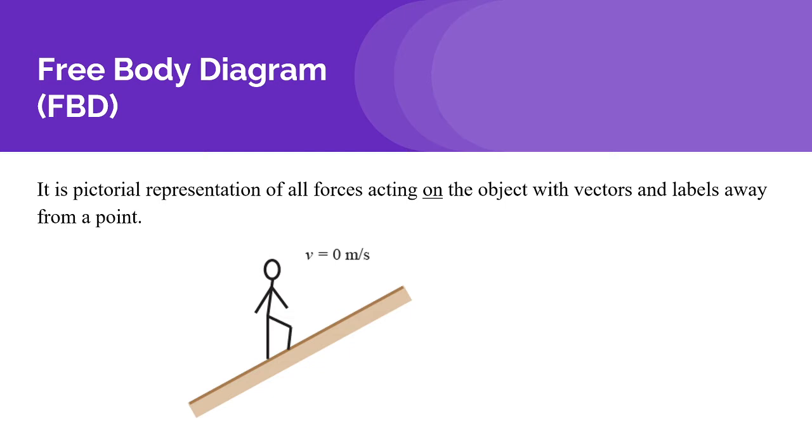Alright, free body diagram. After you know which forces you have and what the directions are, you are able to sketch the free body diagram. This is the actual key thing for dynamics questions. Once you have this free body diagram correctly, the rest is just applying one equation. And what is a free body diagram? It's basically a pictorial representation of all forces acting on the object.